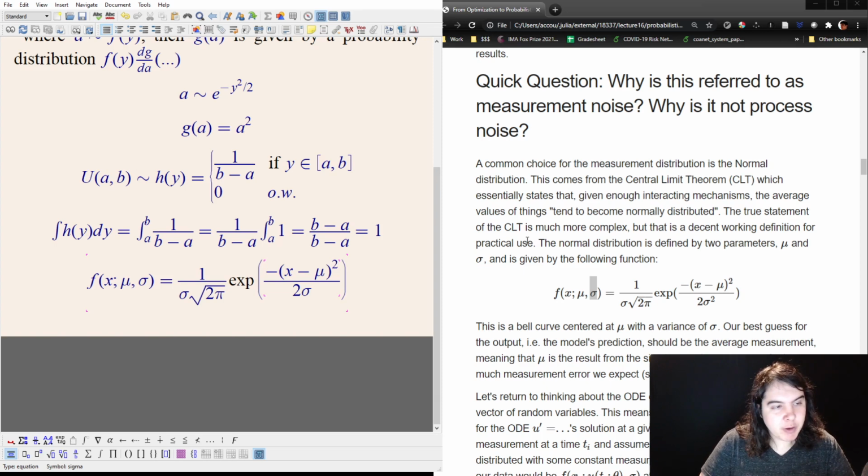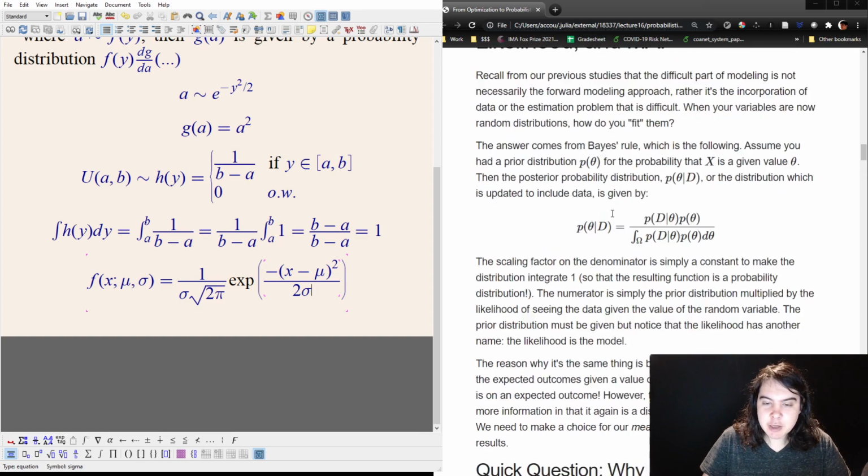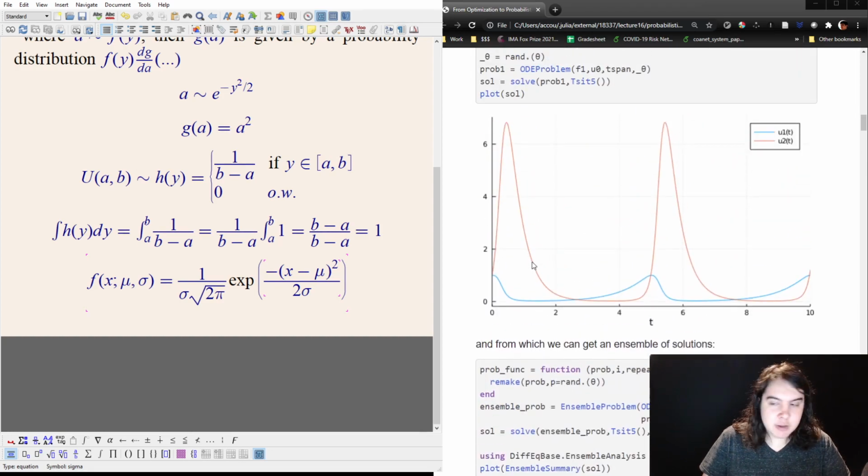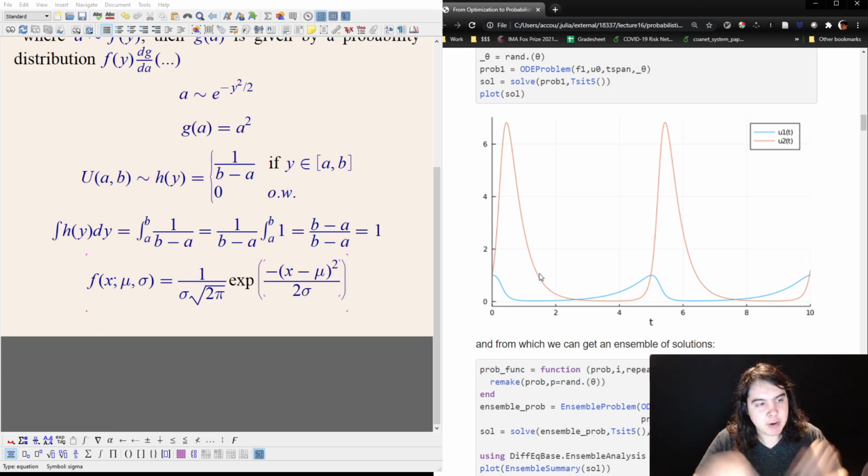So what we want to say is that the most probable outcome of the data, given the output from the simulation, is right here. If we had to guess what our data points would be given our simulation, we would say the most probable point is whatever our simulation is spitting out. And then there's some variance around that. So there's some probability that it's actually up here, but it's most likely the value that we're predicting, right? If our model is supposed to be predictive, then we take the most likely prediction as the point estimate output of our model.